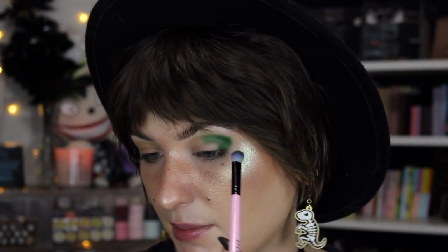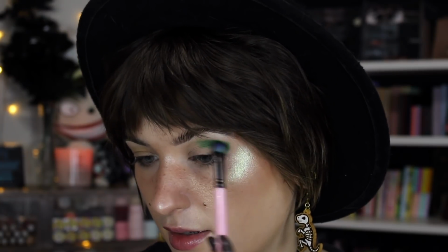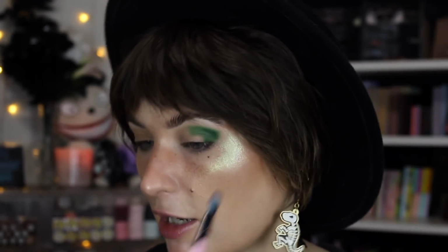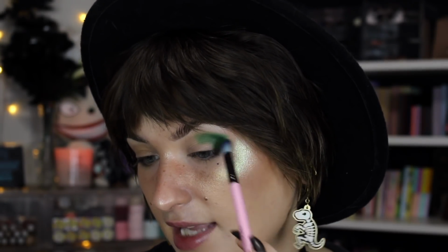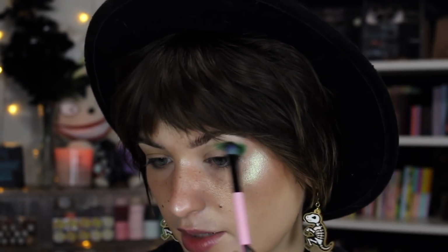Alien Cosmetics I feel like is doing really cool things lately. I only just tried them for the first time maybe a month and a half ago. They sent me their Bunnies palette and I was very impressed with it. So then when this one got announced, I was really excited. I still do have my eye on the strawberry palette, strawberry milkshake maybe, I can't remember the name off the top of my head. And that highlight palette seems really intriguing. I don't know if it would be good for my ghostly skin, but it is really, really pretty.